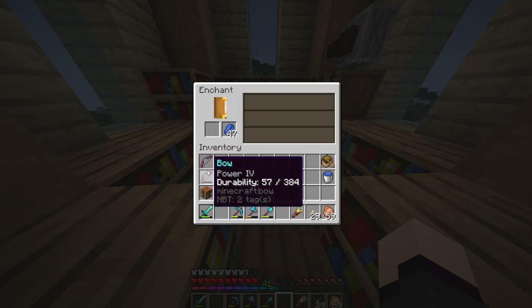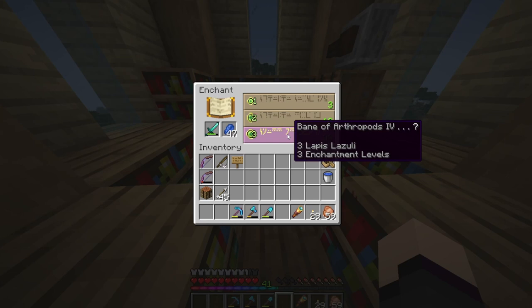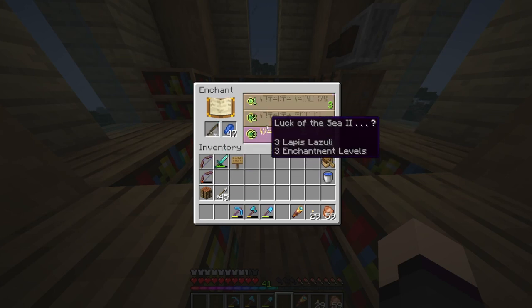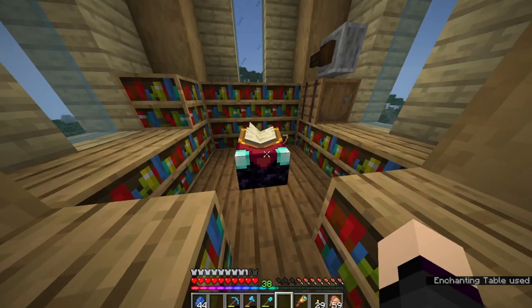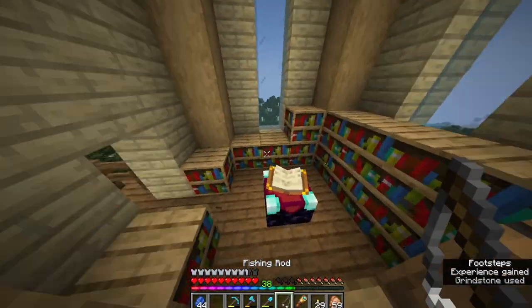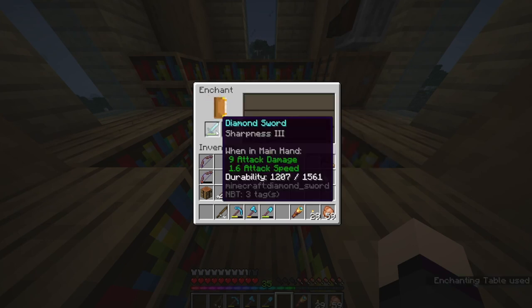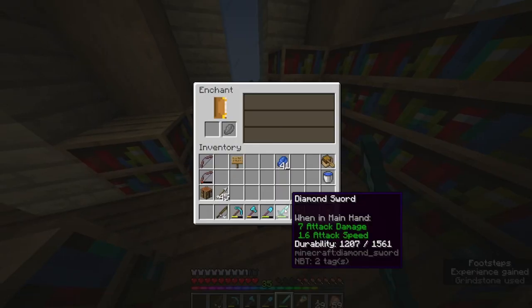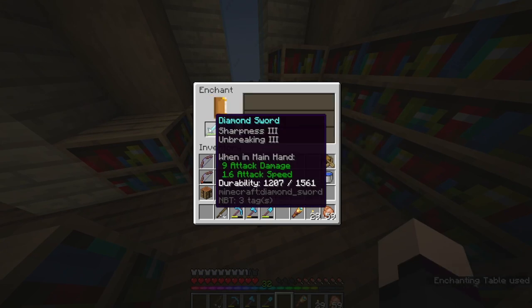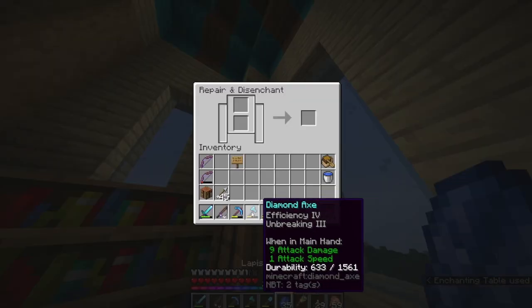Flame. We can make those together to be a power of 5 and flame. No unbreaking, but that's okay. God. Of course. I don't want Luck of the Sea 2. I want Luck of the Sea 3 and Lure at the same time. Unbreaking 3. Sharpness. Try out the sharpness. Oh, gosh. We can do better than this, guys. We can do better. That's a little better. That's not better.